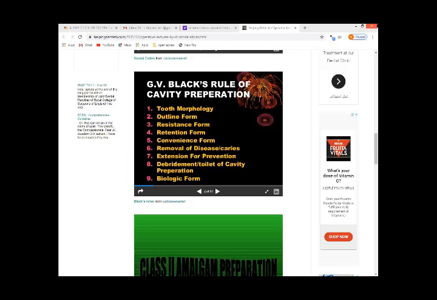Here we are concerned only with how to make an outline form and how to dig a cavity onto the tooth structure. And I hope that you have already made somewhat of a cavity onto the plaster models. When we were talking about the occlusal surface, we talked about the 4 cusps, and as the tooth is made up of 4 lobes, there are 4 cusps, and every cusp is made up of 4 ridges. One on the occlusal surface, one triangular ridge, and 2 other ridges encircling that particular ridge, and then the 4th one on the buccal side or on the lingual side.